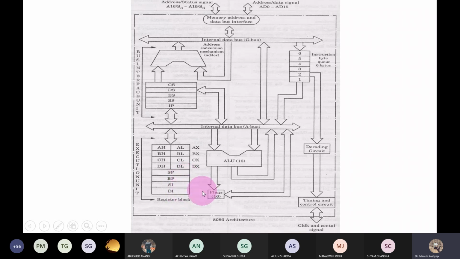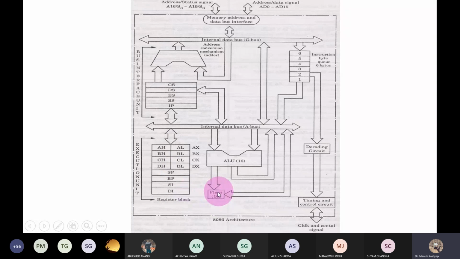But for now, you can just understand that the source index and destination index, as the name suggests, are used for carrying the addresses of some source register and destination register, right? So they are called index registers, SI and DI. I will let you know what index means in a while. And so this is about the register stack, right?